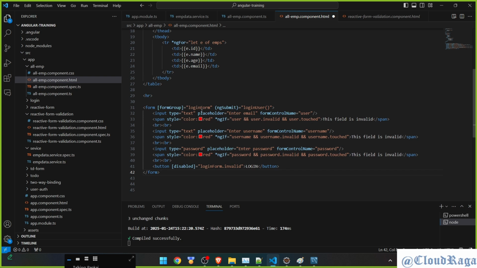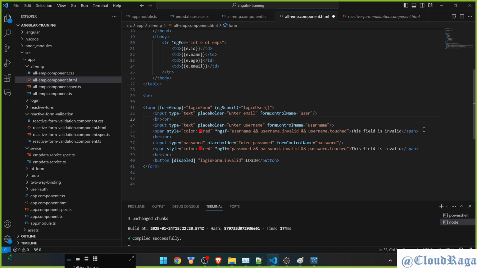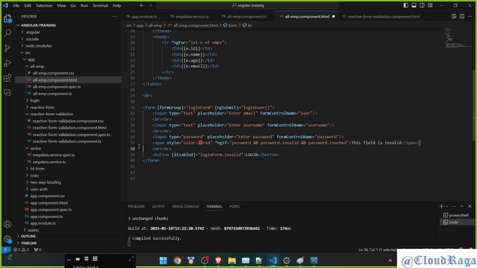Okay, now watch closely. I'm not going to do that validation again. You already have idea how to do that. We did this in previous classes, so I'm going to remove only validation part. So this span will go away. I'll remove this one, then this one, and this one. Because validation will take extra code and you might get confused, so I'm just removing all the validation part. A simple form which will take data and insert record.